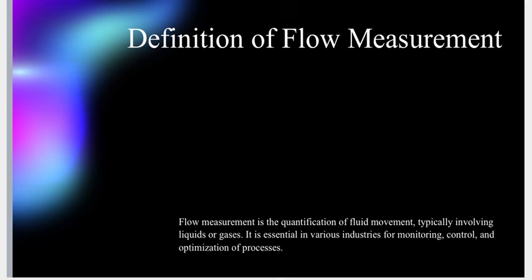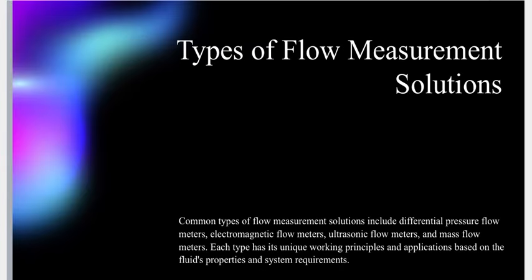It involves liquids and gases. It's essential for monitoring, control and optimization of processes. I talked about that in the first slide. But let's start with the types, and this is the slide we will spend the most time explaining, because it has all the types of flow measurement solutions.